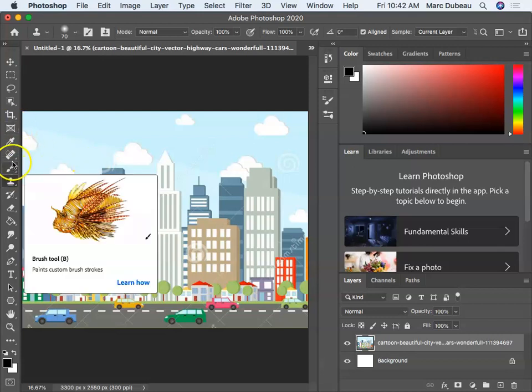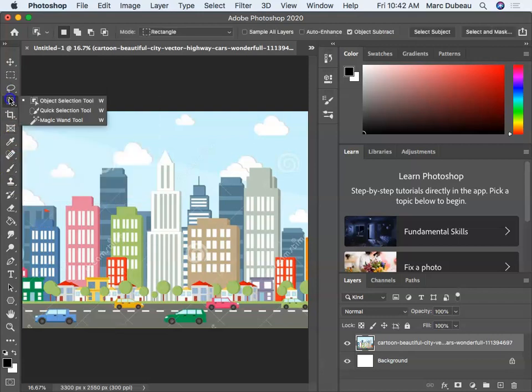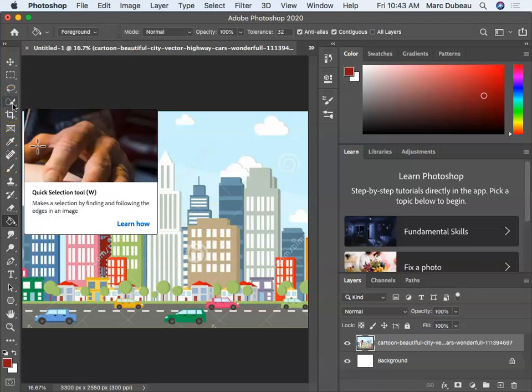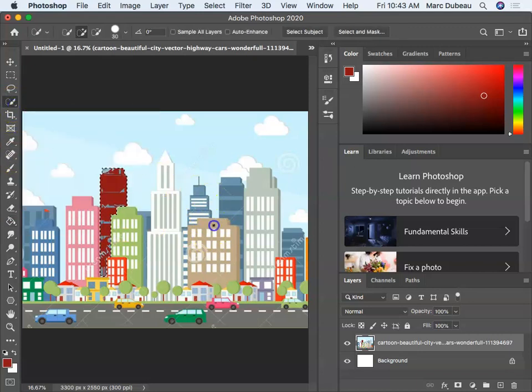The other thing that I already talked about today is the quick selection tool. So I can select this whole building. I'm going to go really quick. And let's say I want to make it red. So I'll go here and make it red. So in other words, what I want to do is I want this painting to look totally different at the end than the one that I already have. So, maybe I want to pick this building.